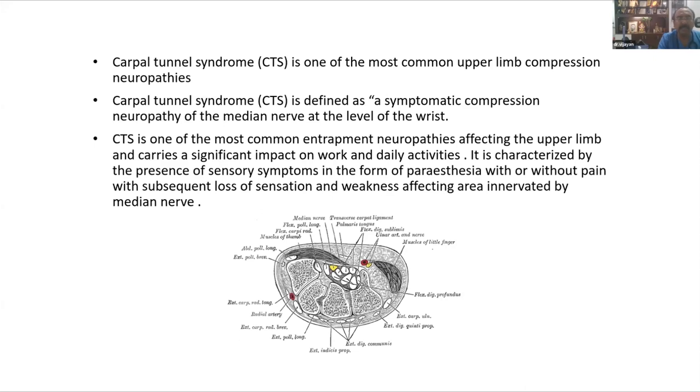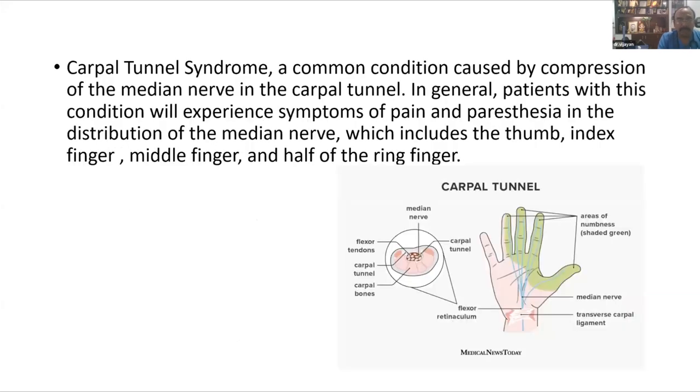It's characterized by pain, paresthesias, and very rarely weakness. In extreme stages, you can also notice wasting of the thenar muscles of the hand. It is commonly caused by compression, as we all know, and Madam had mentioned a few causes. The commonest is diabetes mellitus, obesity, weavers usually get this, milkers, patients with rheumatoid arthritis, fractures, and whatnot. Many other conditions, including pregnancy, can also cause carpal tunnel syndrome.